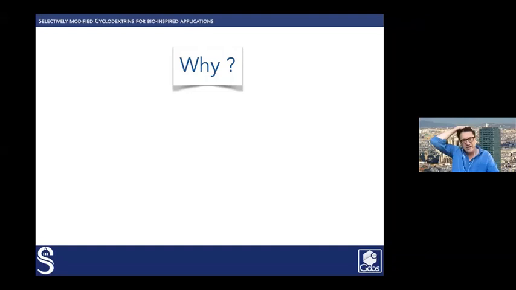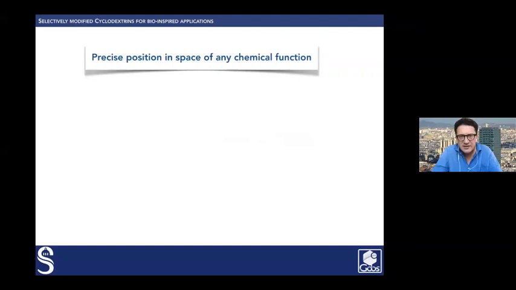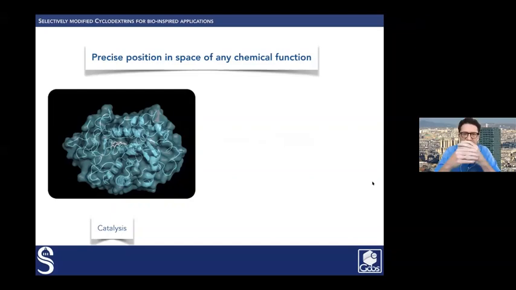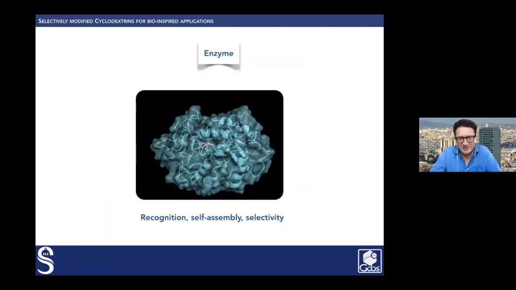So the question is why do we want to do that? We precisely position in space chemical function. And when you think about it, that's exactly what nature does with its proteins. Proteins put functions precisely positioned in space. For example, for enzymes, that allows them to fold in a certain manner, to give a shape, and the shape gives the function to the protein. And here, for enzymes, it's catalysis. And those proteins, they can also interact with each other to make assemblies. And those very complex and beautiful assemblies, they make different functions. I'll give you examples of what we do with this in these two areas.